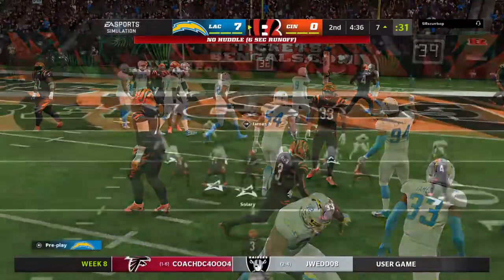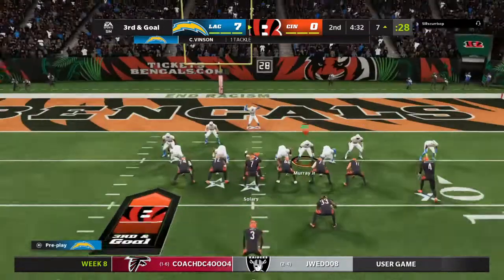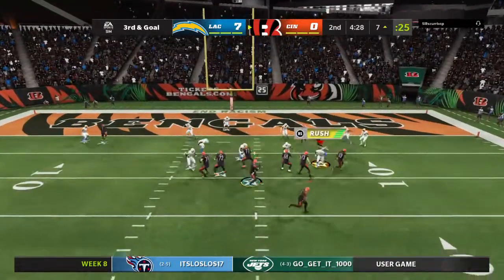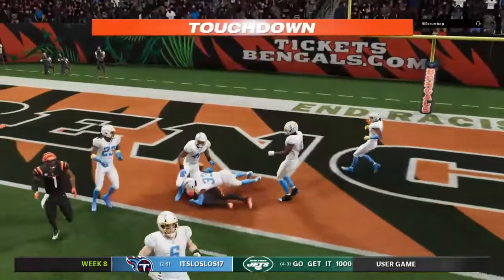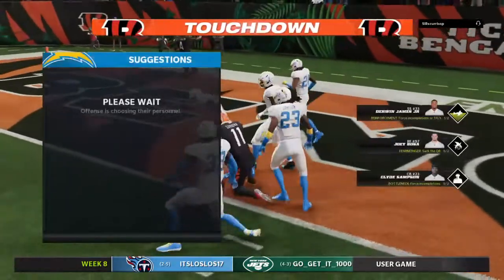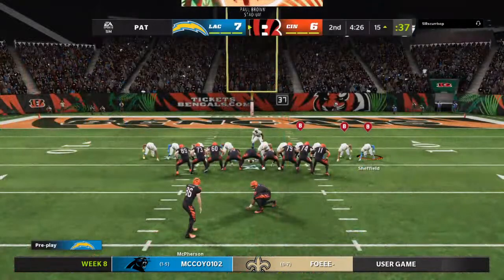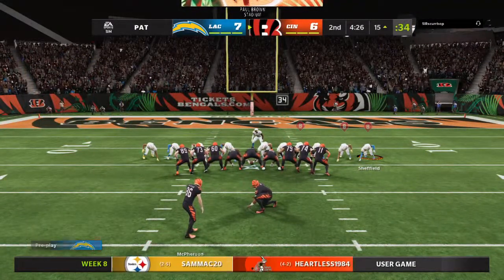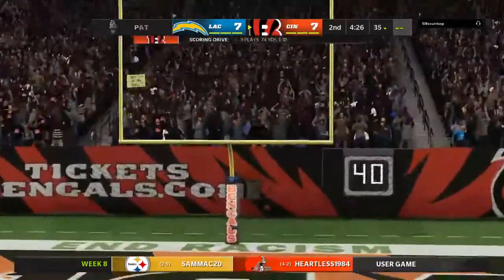And he is going to be stopped cold behind the line of scrimmage. That's a big loss of 3, and it brings up third down. He'll look to throw. And that is caught. He's got it for a Bengal touchdown. A great effort there. His first touchdown on the year. And the Bengals are an extra point away from tying up this football game.